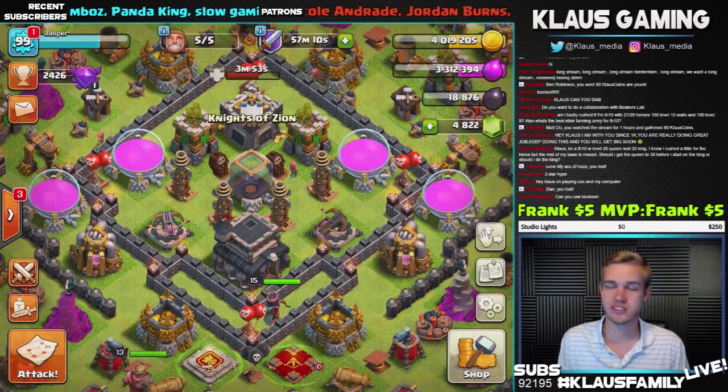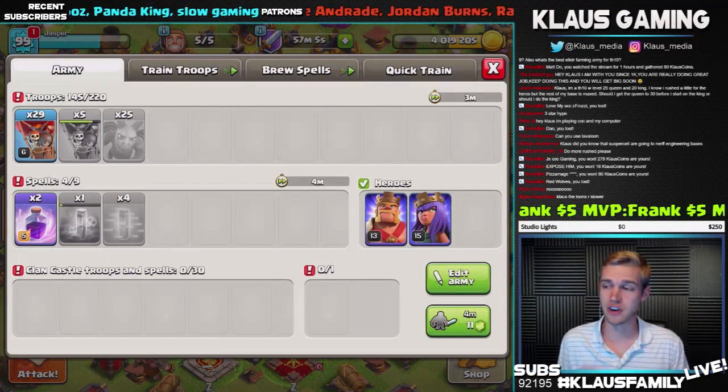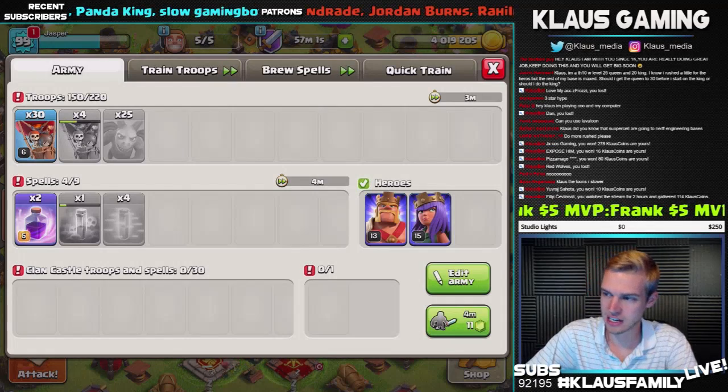So if we can get the 3-star with some awesome attacks like the Lunian, then I'm super happy and very excited about it. Klaus, the loons are slower. Yeah, probably. That makes sense.